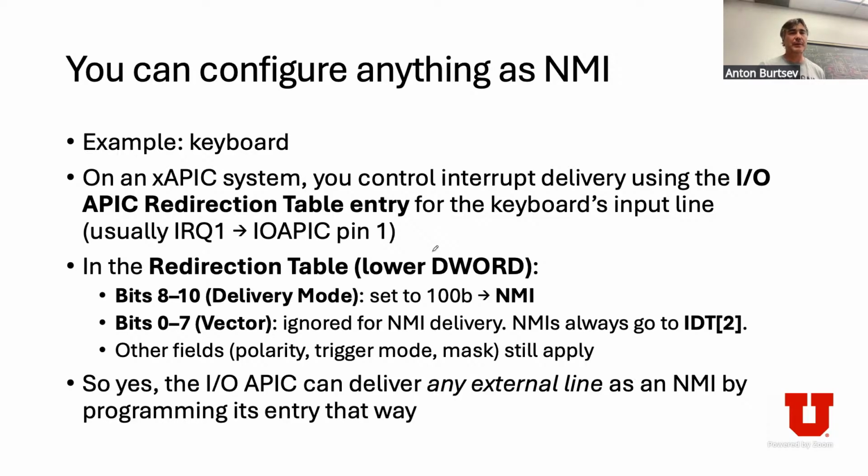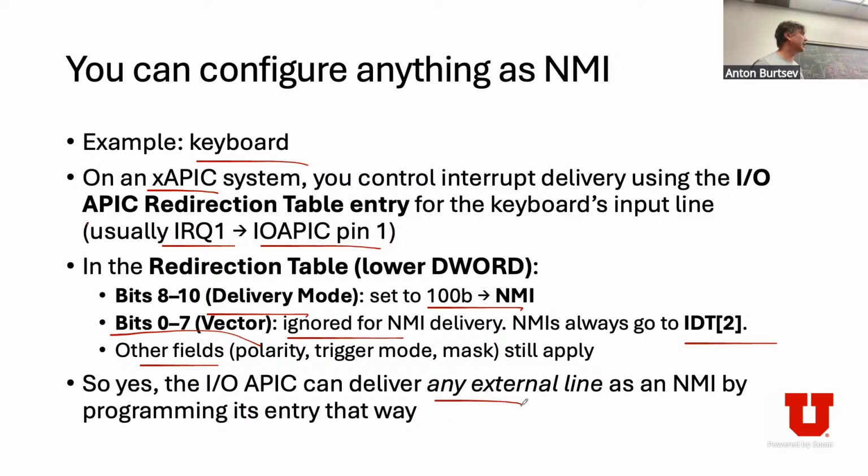As I was saying, you can configure anything as an NMI. So for example, if you want to configure a keyboard interrupt to be delivered as a non-maskable interrupt, if you run your LAPIC in this xAPIC mode, there are multiple versions or interfaces which the LAPIC exposes. I think we're going to be using xAPIC because it's simpler. There's a more advanced version which I'm most familiar with, but essentially you can say in the redirection table entry, typically IRQ1 from the keyboard goes to pin number 1. So in the redirection table, you say for this entry, delivery mode is non-maskable. And then this field, which is a vector number, is ignored. It always goes to the IDT entry number 2, because a non-maskable interrupt is routed to 2. Other fields still matter, but essentially the vector doesn't matter. So if you so want, you can reconfigure anything as a non-maskable interrupt.